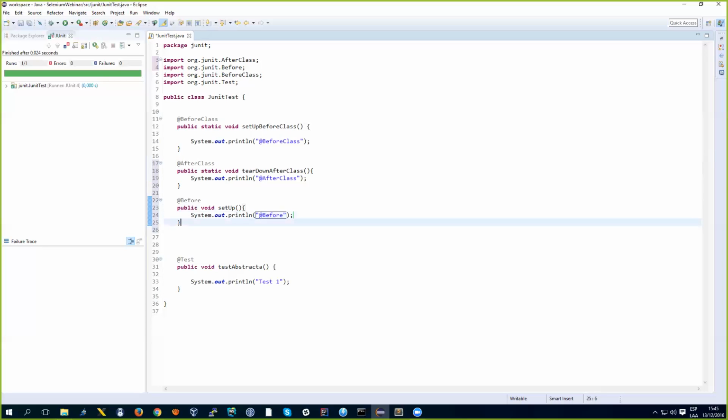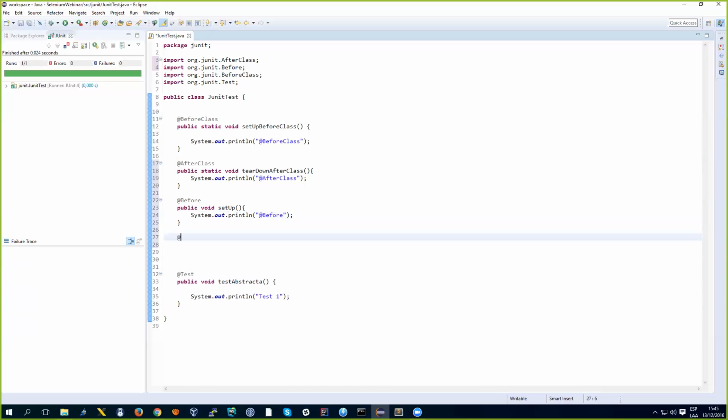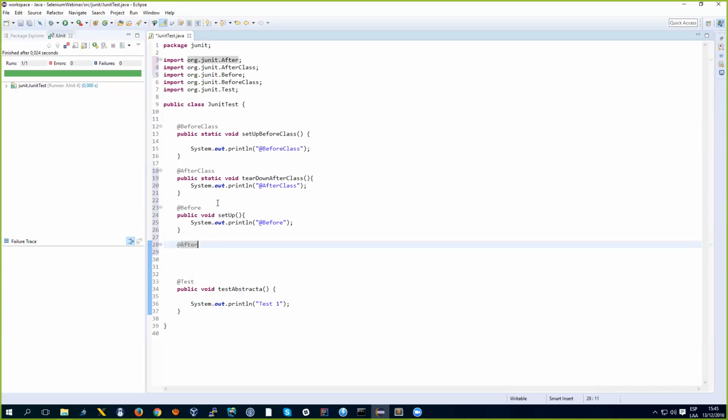And the same for After, from JUnit. We need to, the import is fine. Okay.